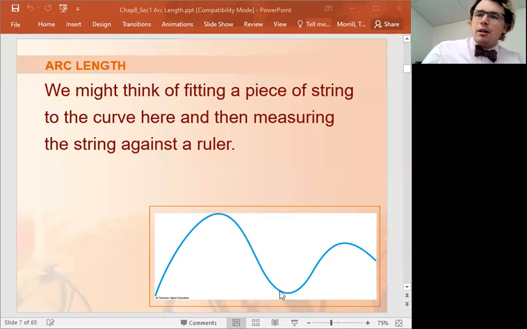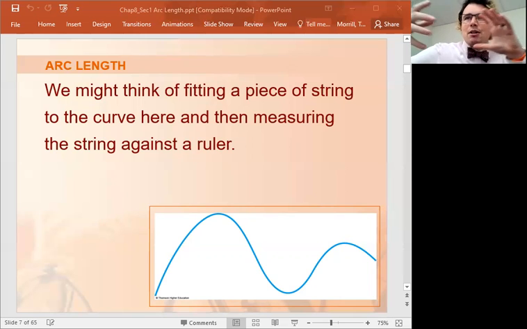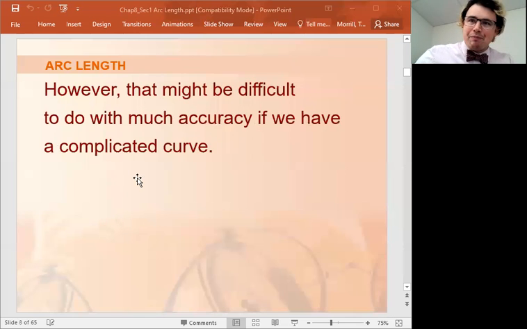So intuitively, I should be able to straighten out this curve and just see how long of a line segment that is. Now notice that here in the box, we have a curve in blue, and if I straighten it out, it is actually going to be longer than that box is wide. We had to fold it in on itself to fit it inside the box.